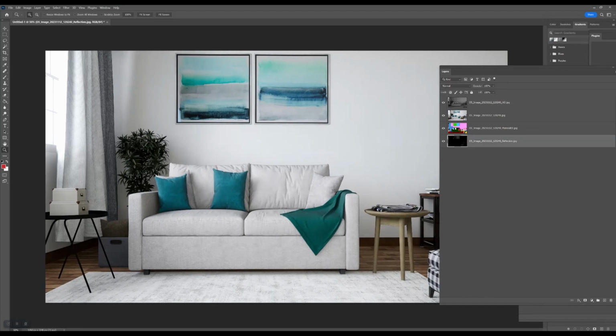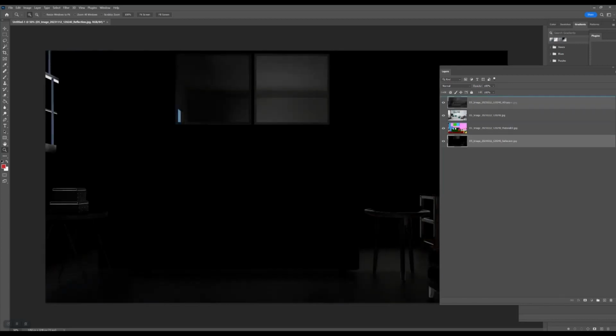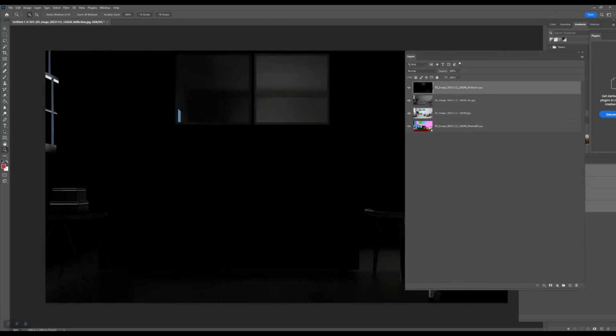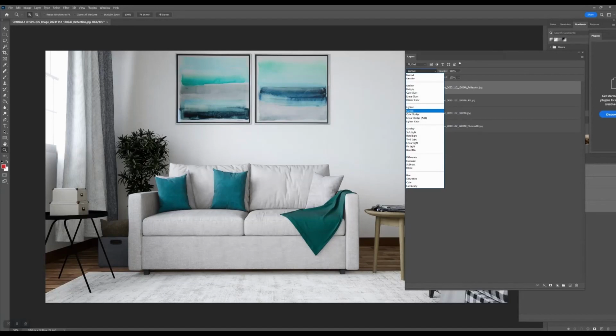Okay, it looks lovely. And I'm going to go to the reflection layer and bring this to the top of the stack. And this one, I'm going to change the blend mode to lighten or screen. And I think screen will work well for our purposes. A little bright. Again, drop that opacity down. There we go, about 40–50%.